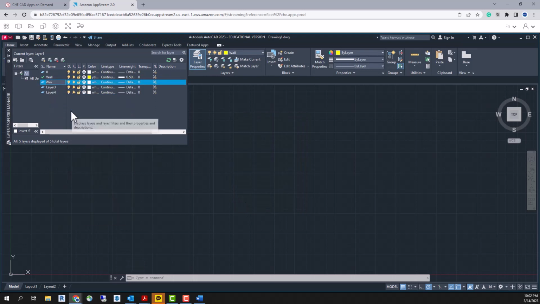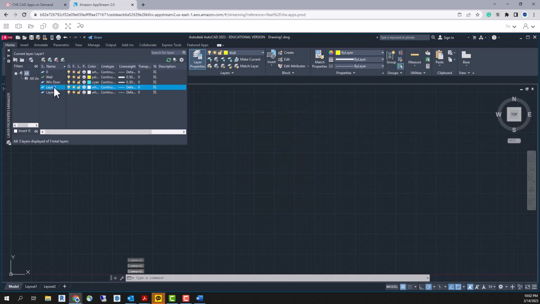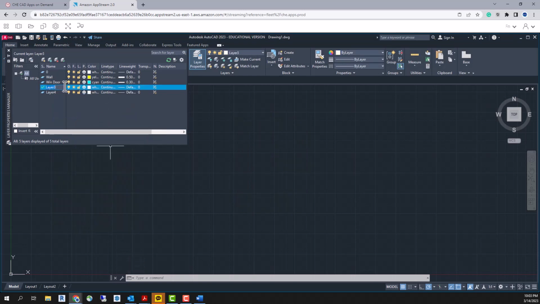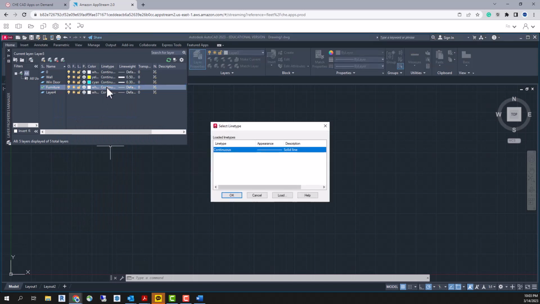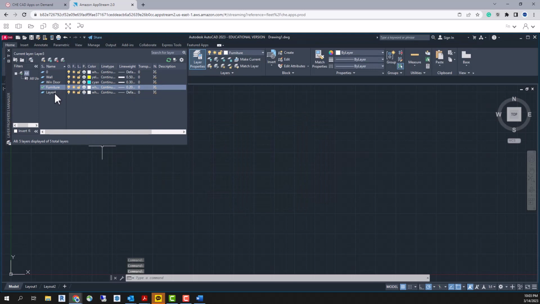The line weight becomes 0.5 millimeter. For the second one, the Window layer, use cyan color, like a sky blue, and change the line weight to 0.3 millimeter. And then the Furniture layer will be green color, 0.2 millimeter.